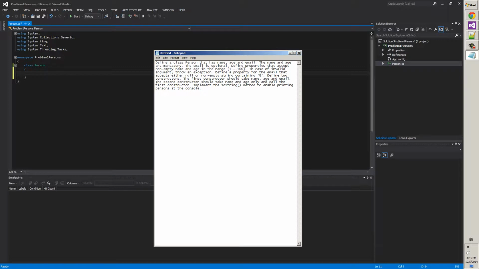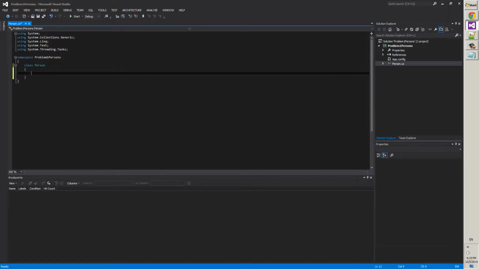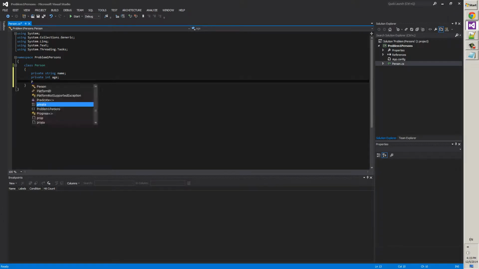So we need name, age and email, and they will be private. The name is a string definitely, the age is an integer, and the email is a string.